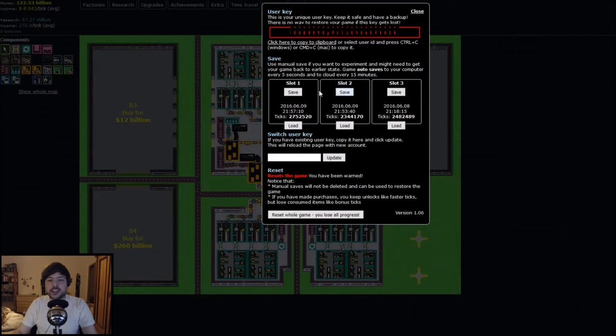And then you have three different save slots, and you can save games in those if you want to. This can be useful if you're experimenting. For example, if you got some upgrades or researched new technology, before you completely wipe out your old layout, press the save button just in case you want to roll back. That's usually a good idea to do. And that's it. You can reset the game if you want to, but yeah, you have been warned. Don't do that. Everything will be deleted. So, okay.